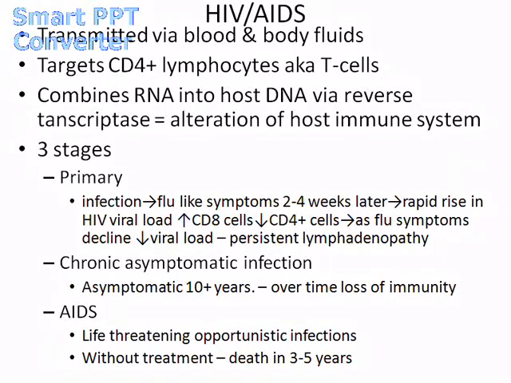So over time, the virus within the individual begins its active replication using that altered genetic machinery that occurred when the reverse transcriptase took place. So then we see it destroys CD4 cells, we see another increase in the viral load, and a dramatic loss of immunity. The last stage is AIDS itself, and this is characterized by a life-threatening opportunistic infection.